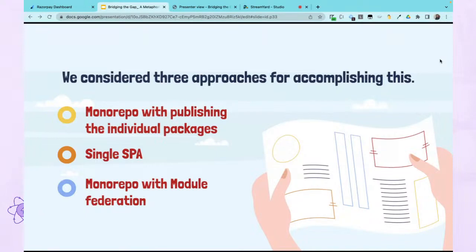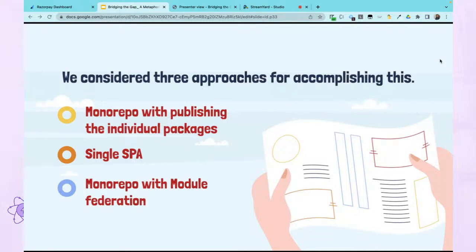Then I was talking about single SPA, since we want to give our upcoming projects an opportunity to experience and play with a different stack. Do you think single SPA is good enough? Or the third thing, monorepo with module federation, the best of both worlds.